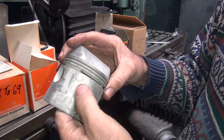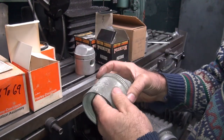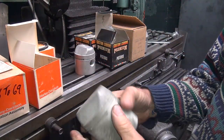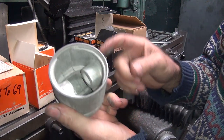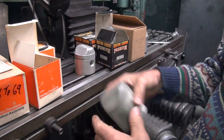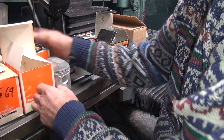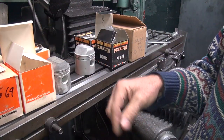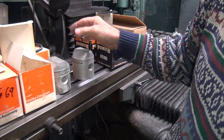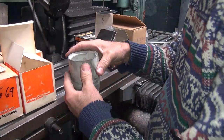This has like a zinc type break-in coating on these pistons of some type, and that's what you're seeing the corrosion from. It doesn't do any damage, it just is there. Whenever you got something that's old, it's like that. So these are from the early 70s, and so that's basically 35 years ago when this was made. So there you go. Might be even older than that. Let's see, 75, you got 85, 95, 105, 115, 45 years ago. Okay. Yeah, I can't add. So this thing's 45 years old, so it's an old fart, basically, even though it's new.